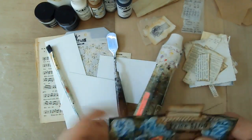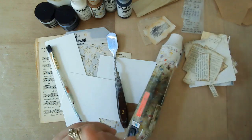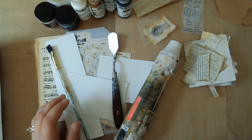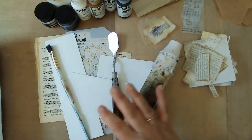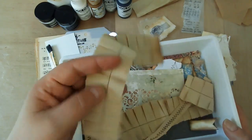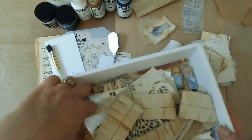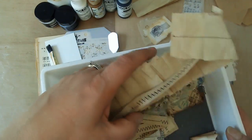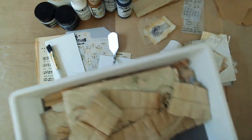So I do want to grab one more thing that I forgot. Just a quick second, guys. Okay, I am back. This is what I was trying to grab. This is just some paper ruffles, some more of this stitched paper, and some other bits in here. So that's what I wanted to grab.